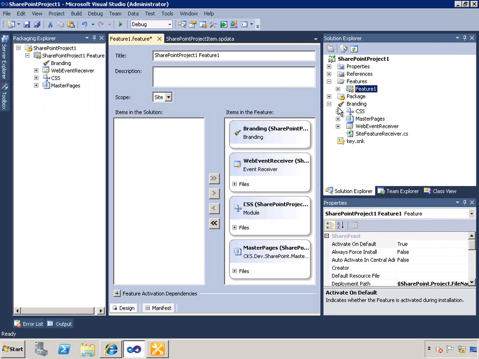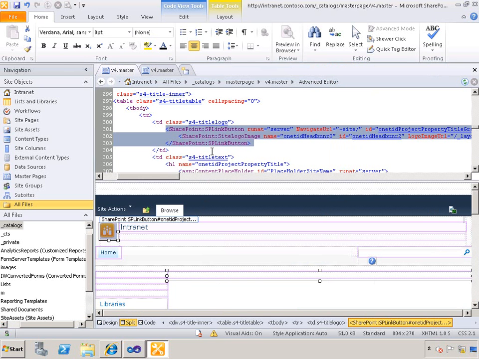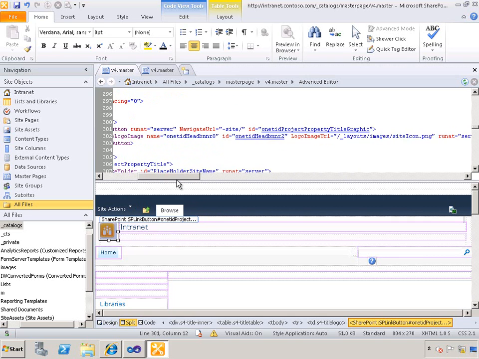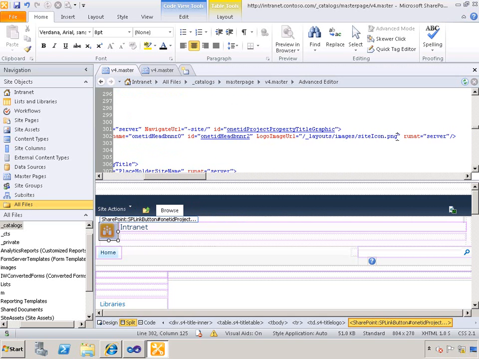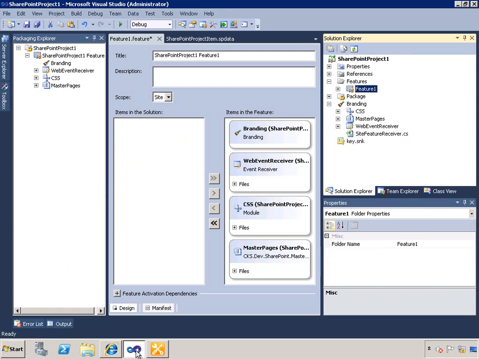So let's take a look at how we could transfer some of the existing customizations from within SharePoint Designer to this particular CKS Dev, or this particular Visual Studio project. So the first thing I'm going to do, I'm going to make some changes to this particular master page, and I'm just going to delete the little icon here. This is the piece of code that corresponds to this particular icon, the SP link button, that points to the current root site, and by default it has this siteicon.png. So I'm going to just copy that so I can easily find it in my master page.